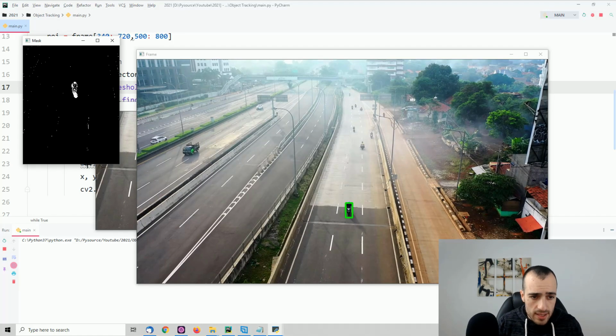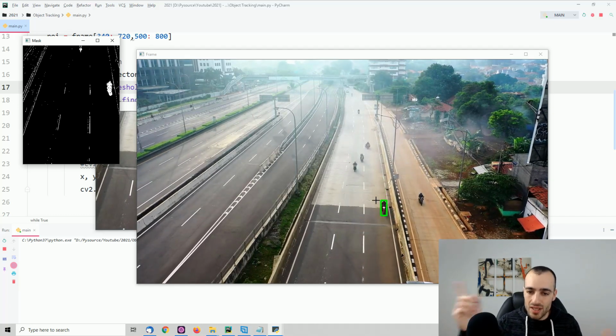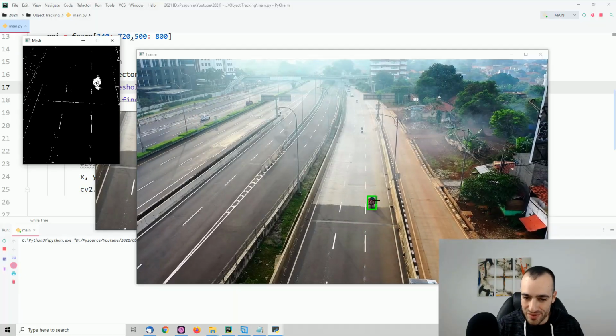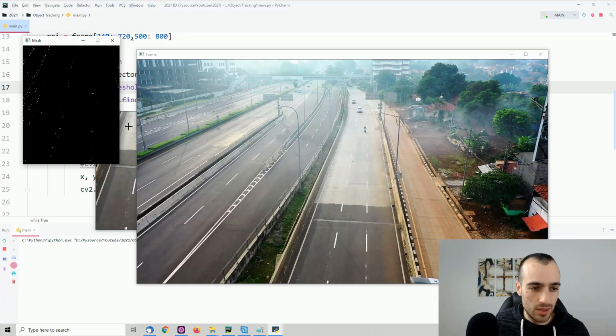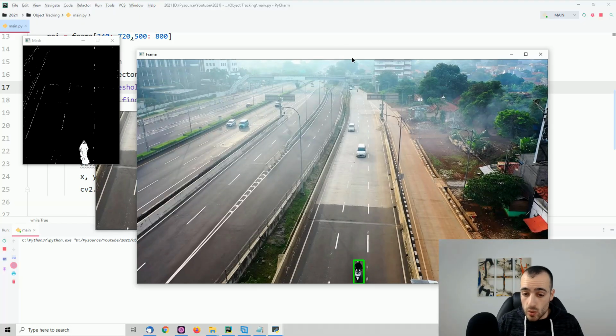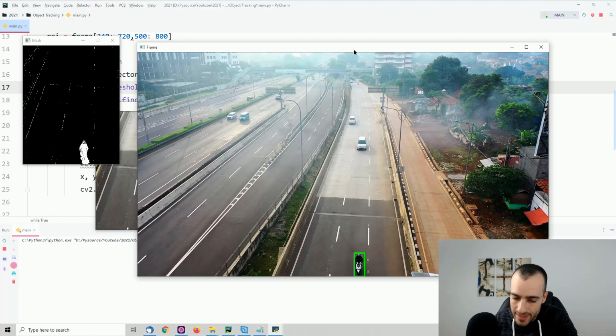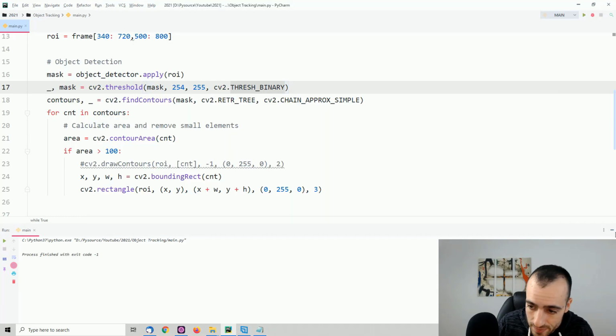So if I run the mask now, you can see how well now the motorbikes are detected, because all the white from the shadow was removed. I'm quite happy with this result that we got quite already live. Now, this is object detection. So we see now this motorbike here is surrounded by a green box, but we have no clue, at least in the code, of where this motorbike was before on the screen. So we're now going to apply object tracking, and let's do that.